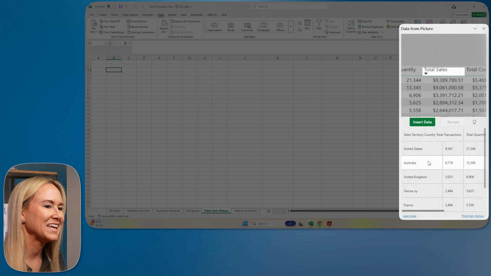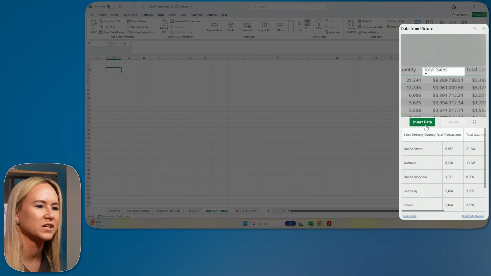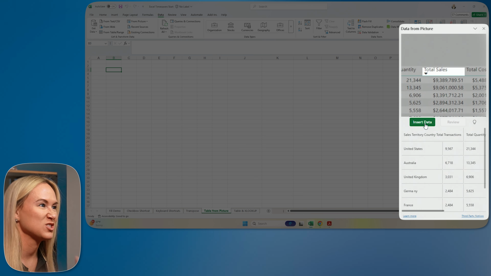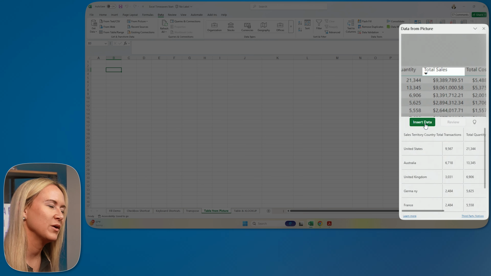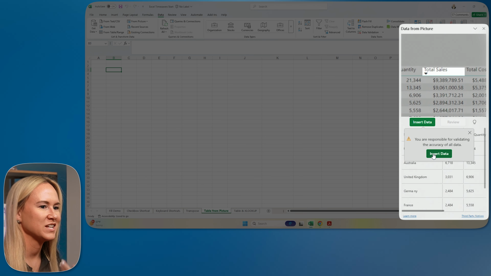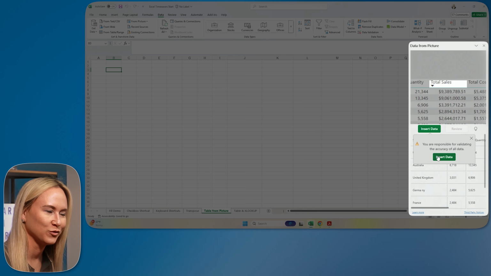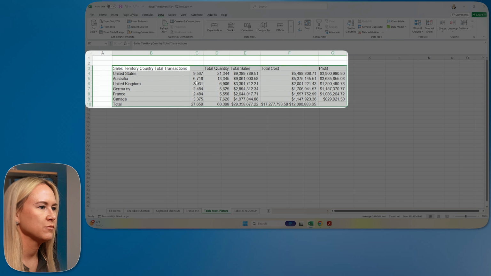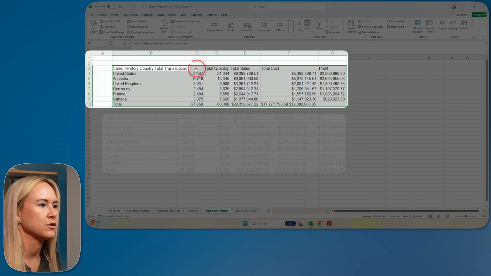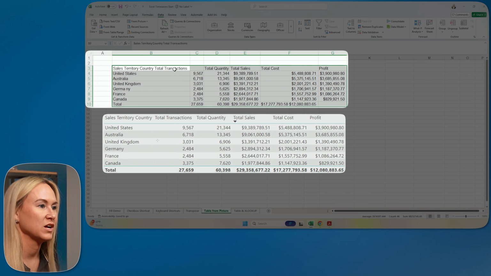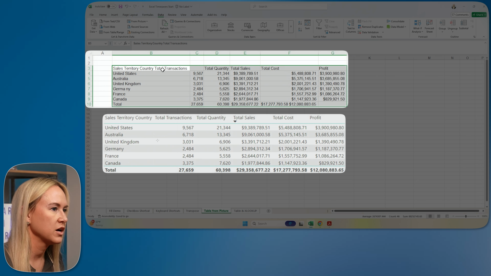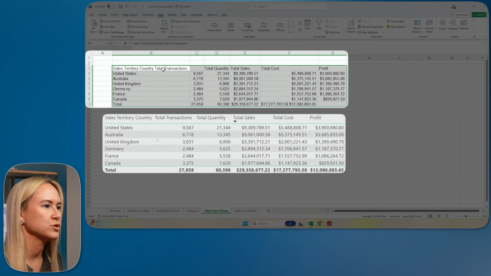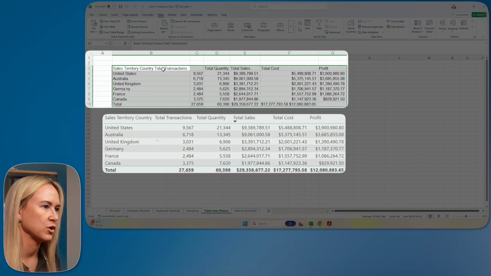This looks great. Let's see, I can already tell there's something that we're probably going to need to tweak and edit, but it's so minor and it's going to make it so easy here now that we've just copied over most of this data. So let's go ahead and click Insert Data. Insert Data again. Again, it says you're responsible for validating the accuracy of your data. And here we go. So I can see right here, something's going on in cell C3, really in B3. I have the sales territory country, which is the title, the header of this column. We also can see that we have total transactions here that ended up getting merged in with that.